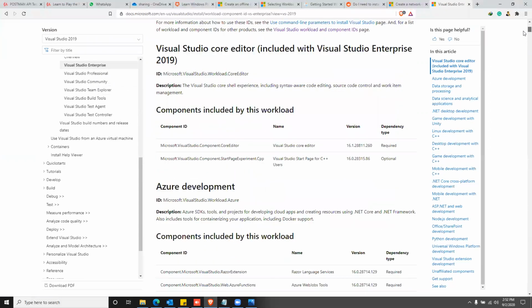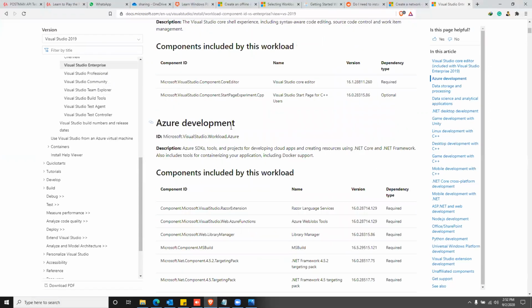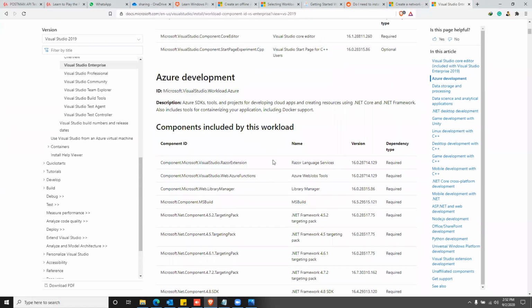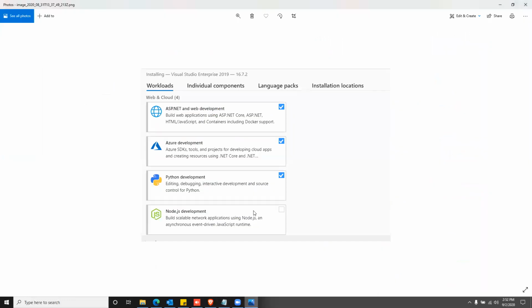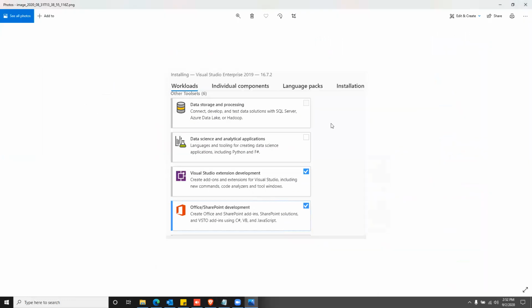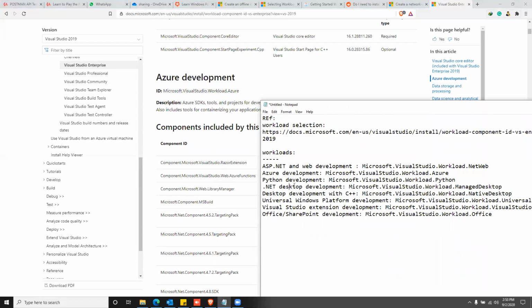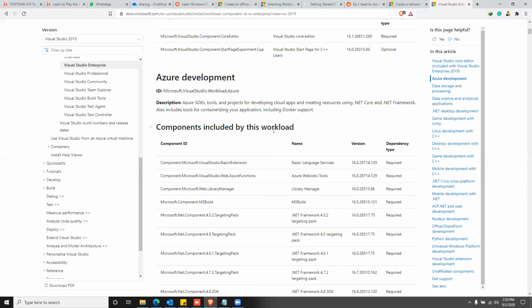Here, all the workloads are visible one by one, Azure development, and inside the workload, the individual components are shown. I noted down the 8 workloads provided by the customer, one by one, with the main label and the ID, so that I can use them in the silent installation.